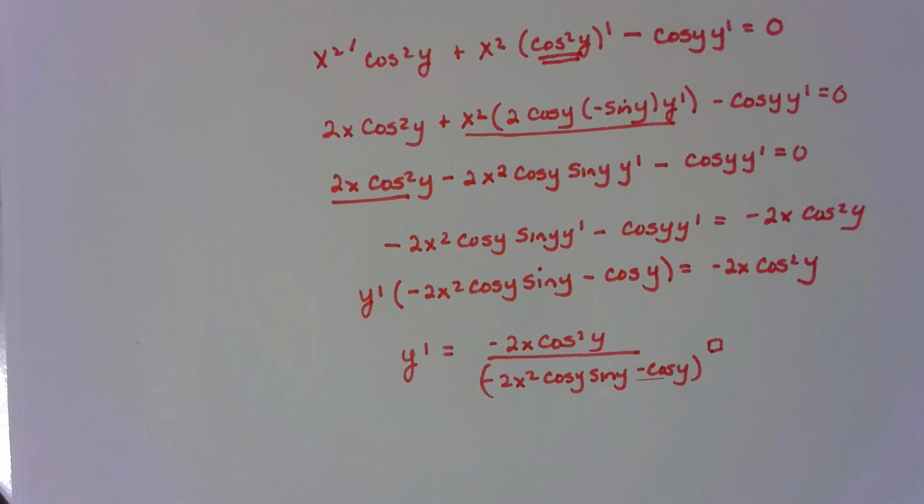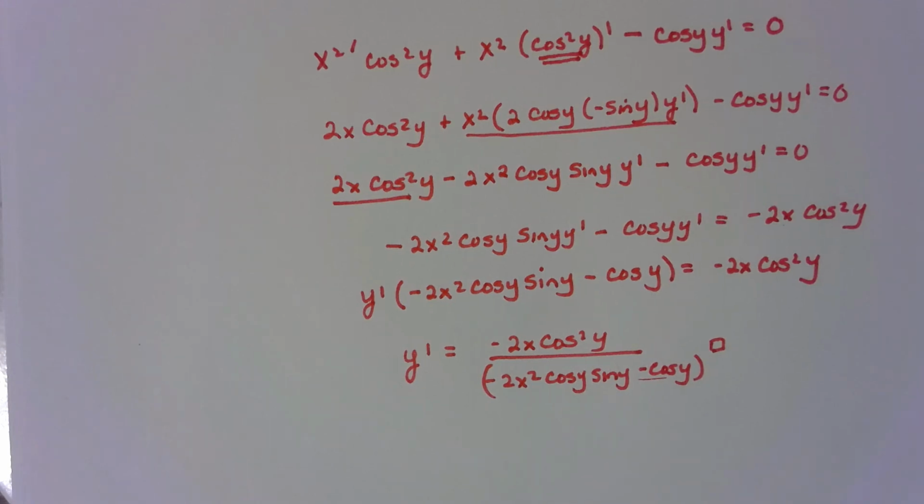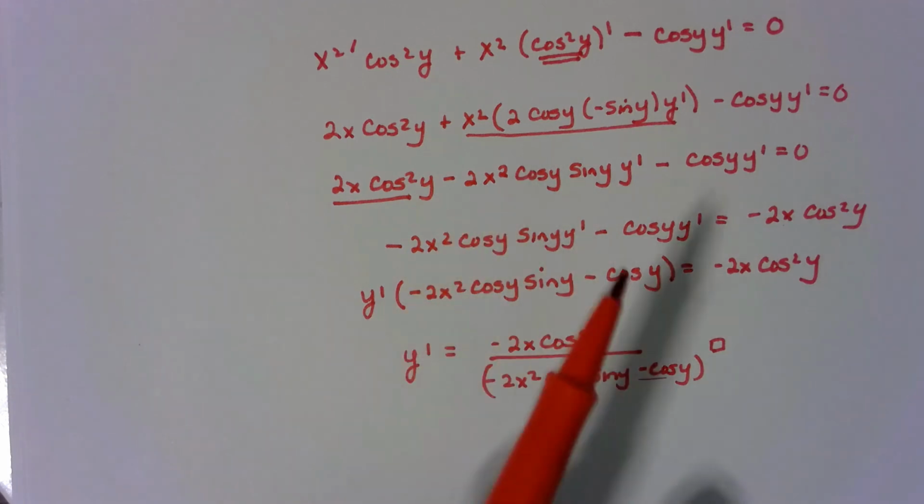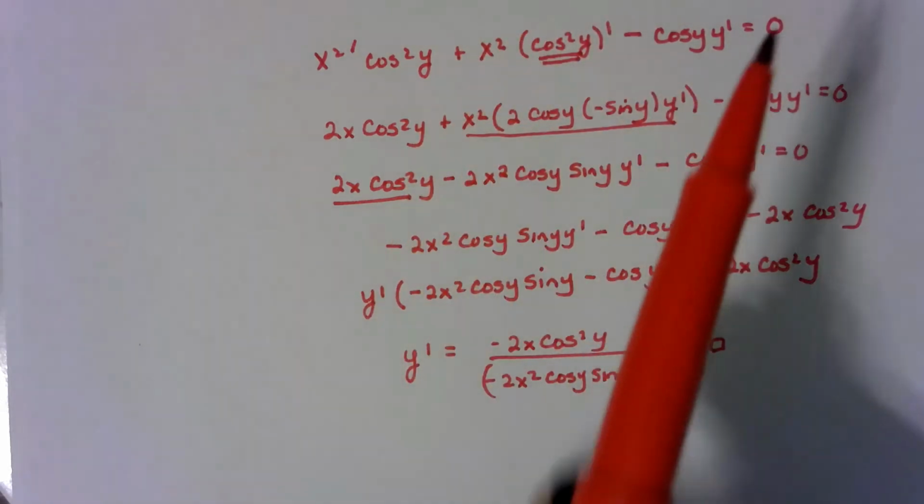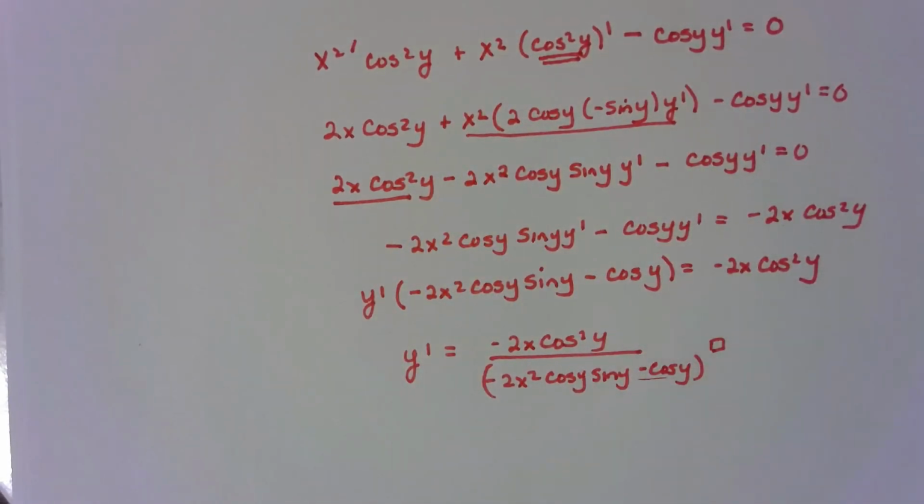So that was a little bit more difficult because you had to remember some of your trig rules, and we could simplify this way more, but again, I'm not going to focus on simplification. My goal is to get you to differentiate implicitly so that you can get y prime by itself, get everything else over to the other side without any errors, and we'll work on simplifying these things later on.